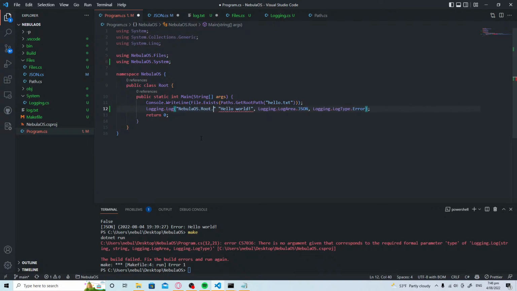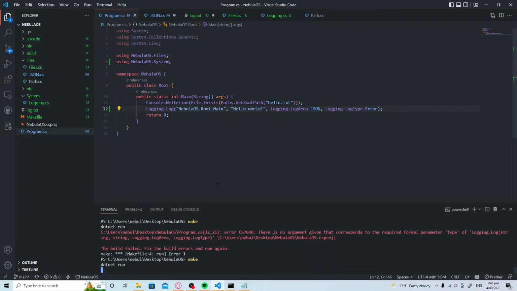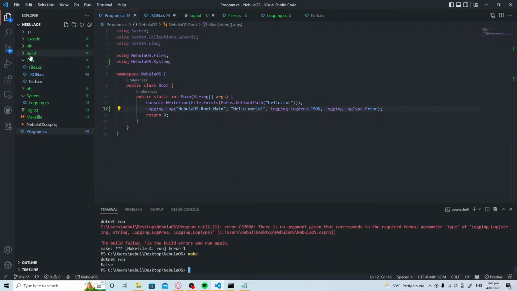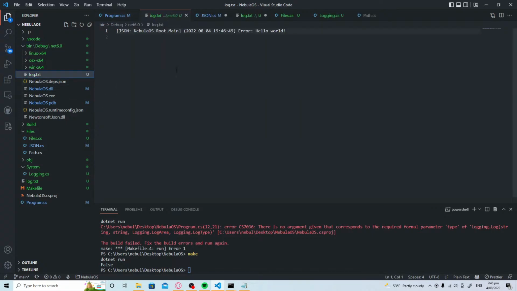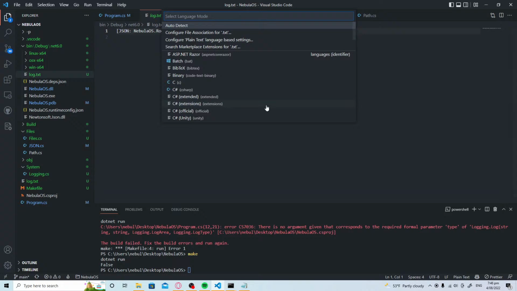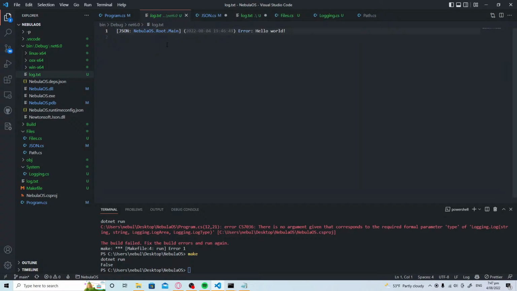Nebula os.root.main. There we go. So now when we go into our bin, we got log.txt, which has this. It's kind of a weird kind of log though. I feel like we need to change it a bit.